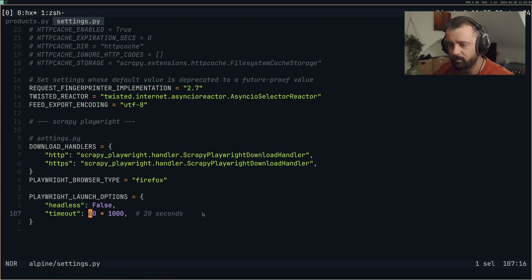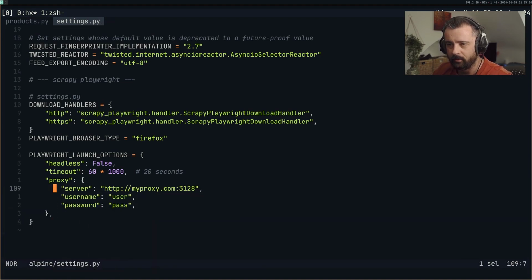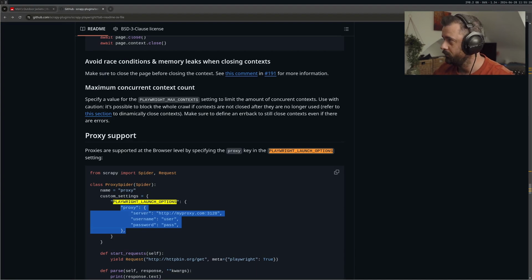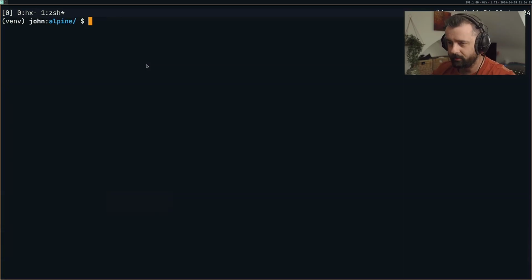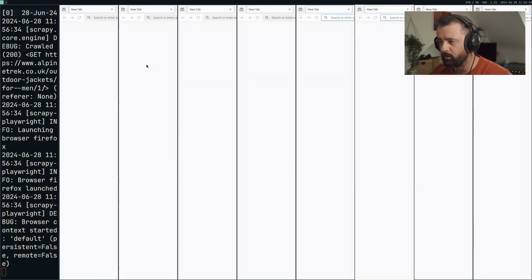So we already have these launch options here. So I'm going to go ahead and paste these in here and format that nicely. So I'm going to go ahead and get my proxy information. I'm going to do that on a different screen just because I don't want you to use my data basically. Okay, so that's done. I'll either blur that out or just change my password. Either way, don't try it, it won't work. Okay, so let's go ahead and, did I remove that file? I did. So let's try running it again now and we'll see if it still works, and we should be going then through our proxy, which obviously is going to mean that we can crawl more and more often.